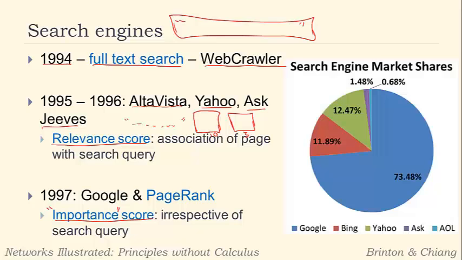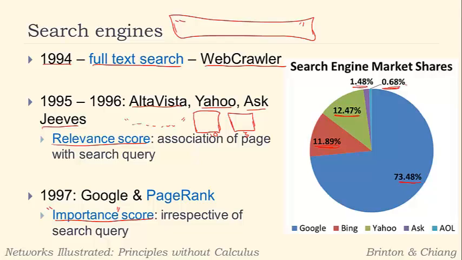So now, here's a search engine market share taken in May 2012. It was showing that Google had about 73 to 74% of the market. Bing is another big name in search. Definitely, they had 11 or 12%. Yahoo is a little above them at this time, at least, with 12.47%. And then Ask and AOL still around there too.